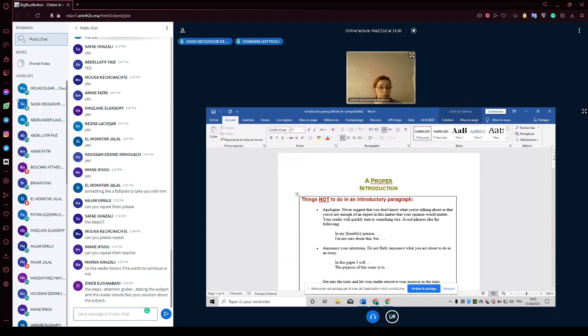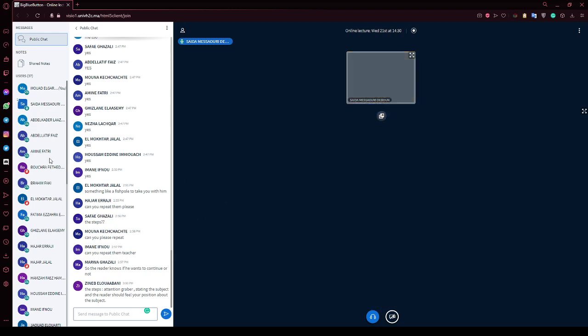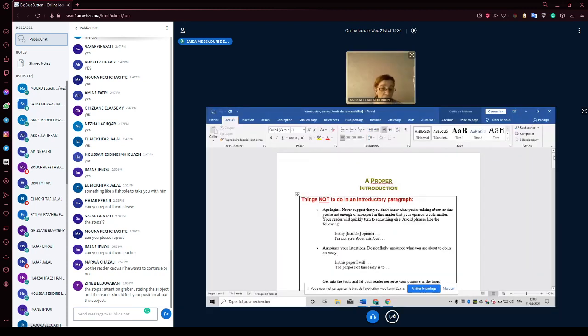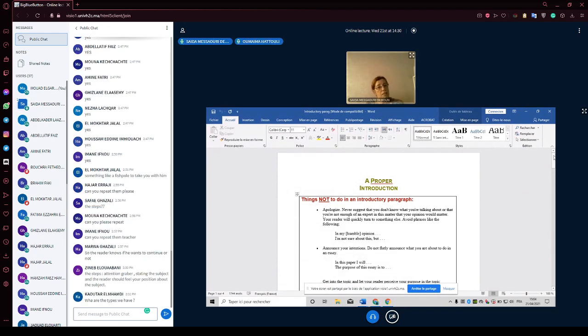And then in the first paragraph, maybe you're going to describe the enormous door of the faculty. It was big, it was pretty, it was scary. In the second paragraph, you're going to describe the person, how he makes you afraid, how he behaves, the way you see him. And in the third paragraph, you're going to describe the administrative stuff of the faculty, the people working in the faculty. So like this, you're following a very good plan. These three major ideas in the introduction are going to be the plan of your essay. Okay, that is the plan.